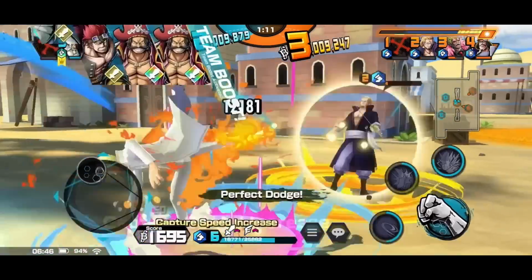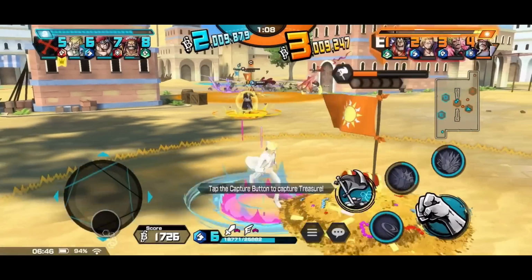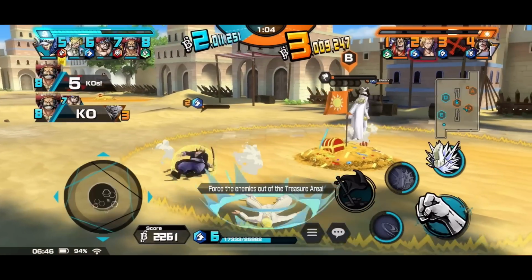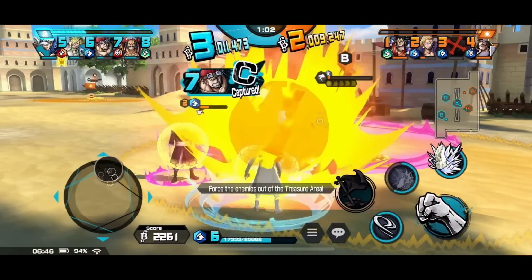Nope. No, just get off me. Nice one. Yep, I just grab this treasure quickly. Nope. Damn it. I'm gonna destroy both of them. I've got my team boost still, so I could do it.